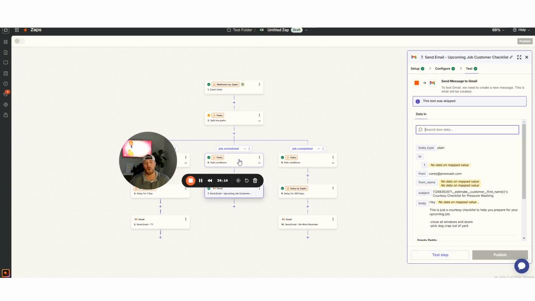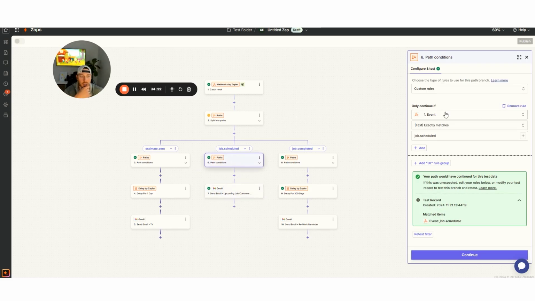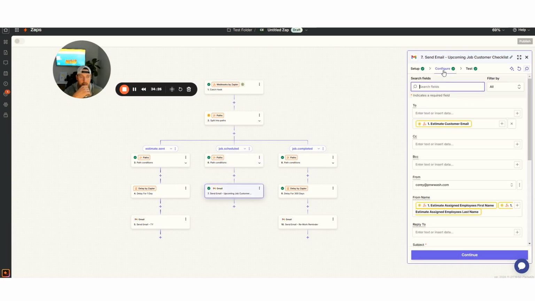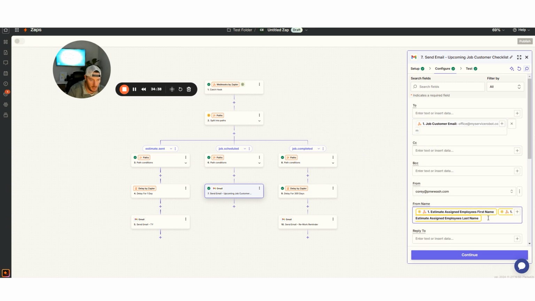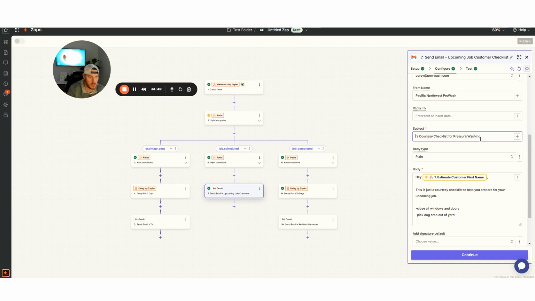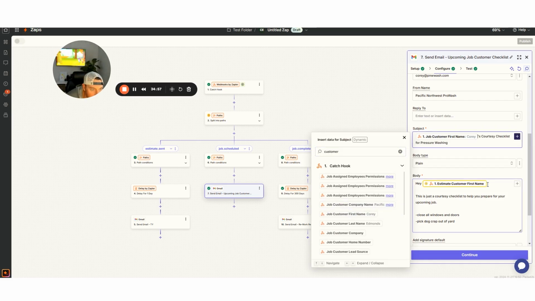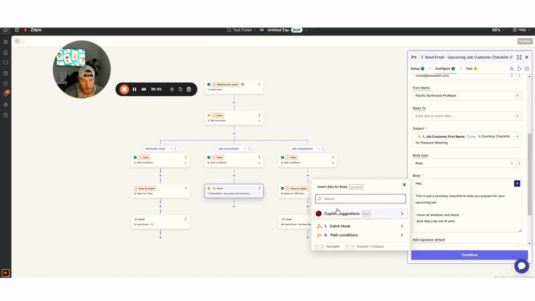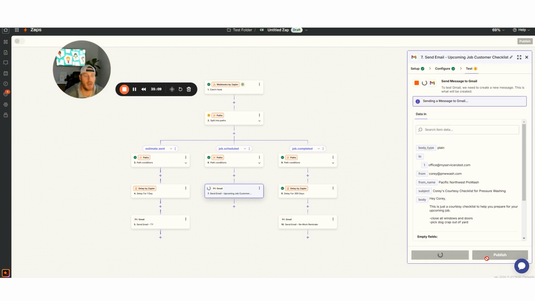So this would have sent, had that been on, and essentially we would see this message in there. Oh, one other thing is that from estimate to estimate, and job data is totally separate. So what we'll have to do is this event matched, but if you go in here and hit configure, you'll notice these yellow fields. It's because it's not working. So again, you would have to map these fields. This is kind of wonky, but it just is what it is. We're going to put Pacific Northwest Pro Wash as the from name. And we're going to map in the customer's name. Click that plus button. Customer. Boom. Continue. Test the step.